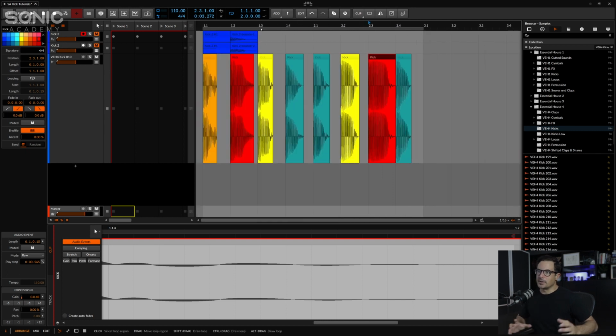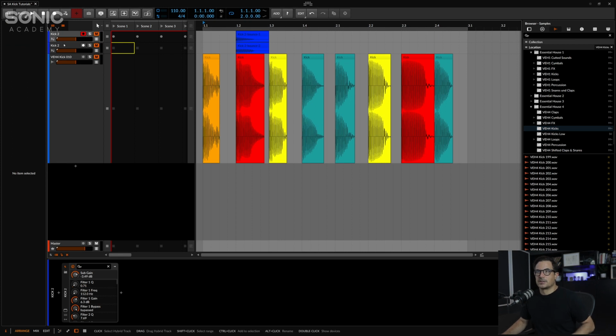So bearing that in mind, talking about how much space this takes up, what I'm looking for in a kick is something that I can push to its maximum volume while still leaving the most amount of space to put everything else in. That includes all your other drums, your bass lines, your leads and stuff. I want that kick to have the highest amount of impact with the least amount of space being taken up in the track. And that's really going to assist you in getting a loud mix at the end of the day. So I want to take a look at these two kicks that I have here.